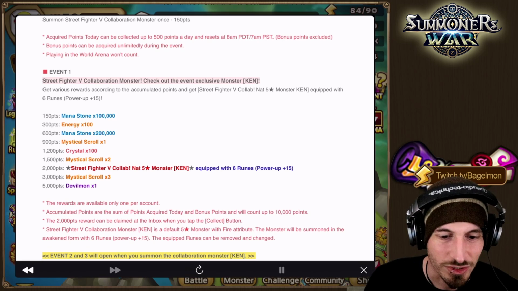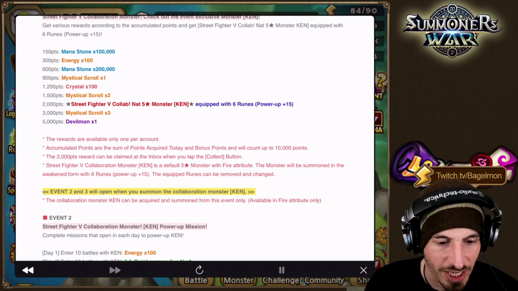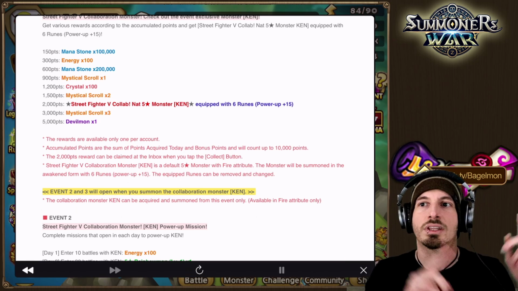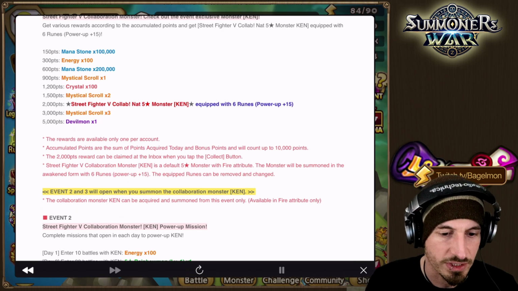Check out the exclusive monster Ken. I believe it's going to be fire. I don't know if they said. Yes, fire attribute. Street Fighter 5 collaboration monster Ken as a default 5-star monster with fire attribute, not a random this and maybe that. Maybe you'll get a water one, maybe you'll get a light or dark one. It's going to be all fire monsters, which is what I said previously in the previous video.